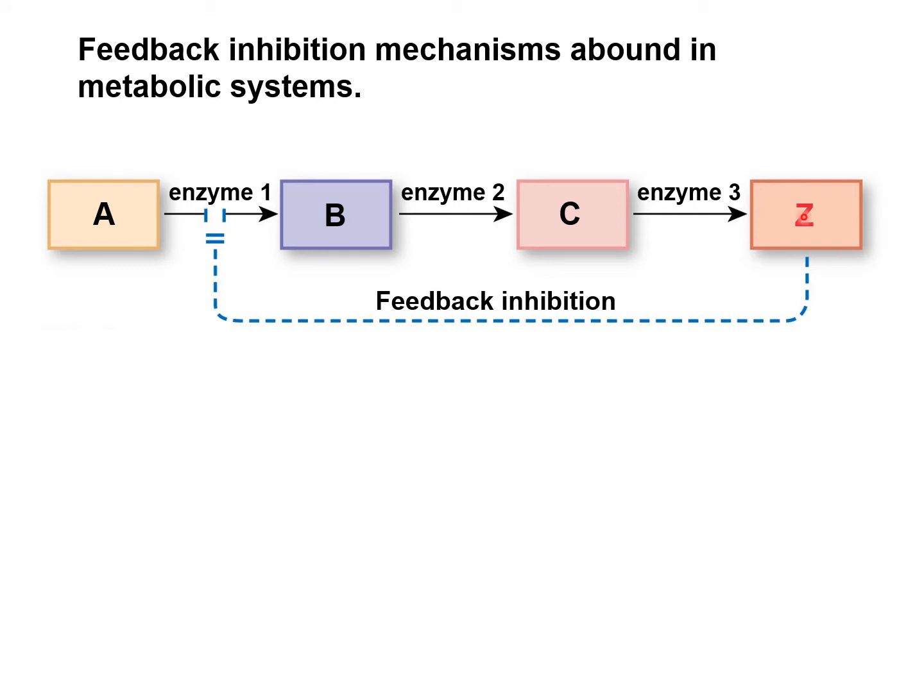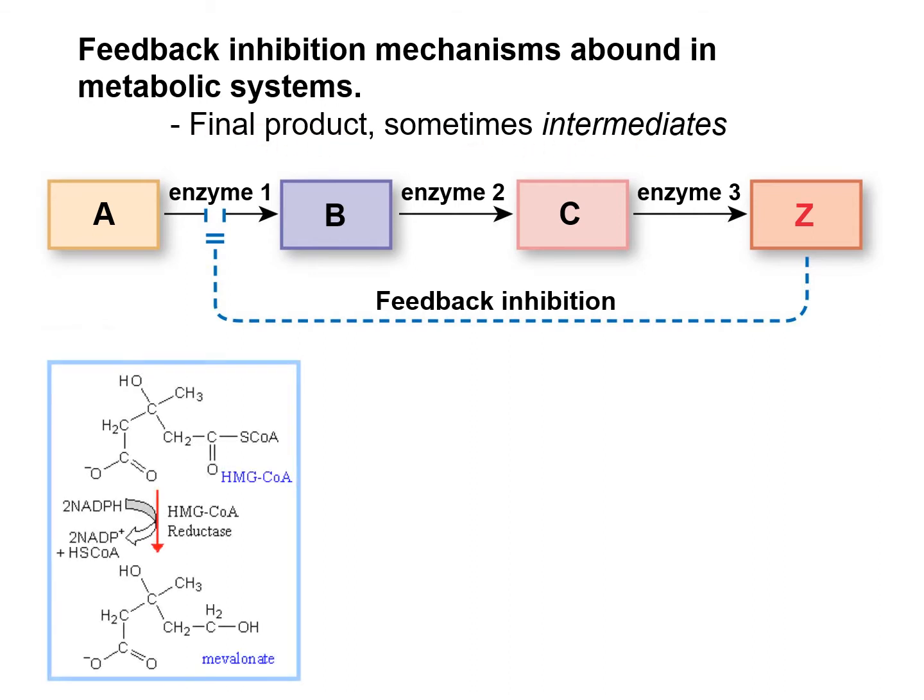So what this does is once Z meets the sort of metabolic threshold needed, it will come back and it will inhibit enzyme 1. Turns out there are even nested pathways, for instance, like C can come back and feedback. You have nested feedback inhibition loops sometimes. And those are situations where the amount of intermediates and the amount of product are very, very carefully regulated. So final product will often do this, a negative feedback pathway. Sometimes the intermediates will as well.